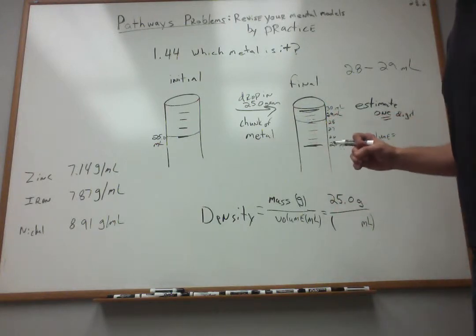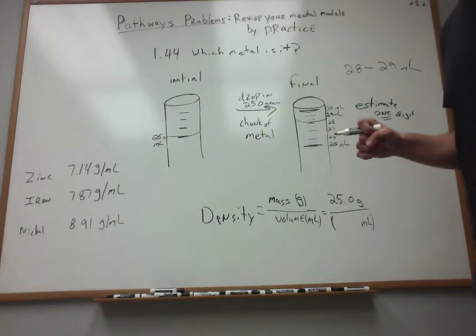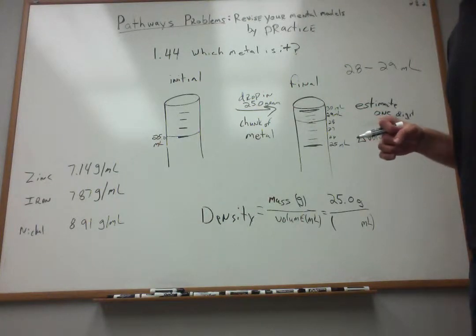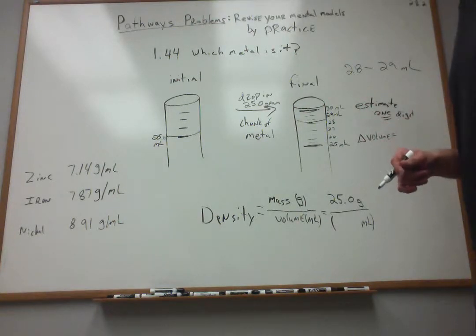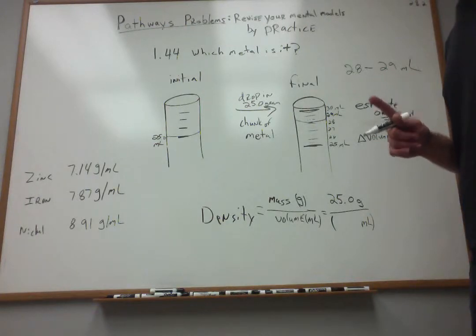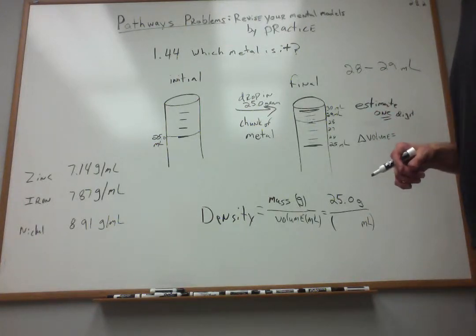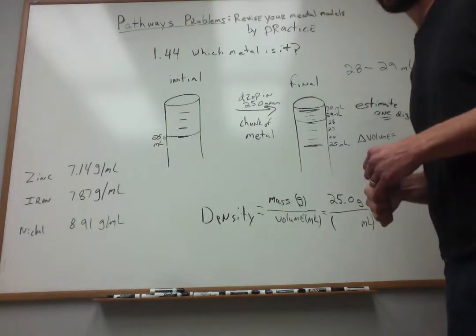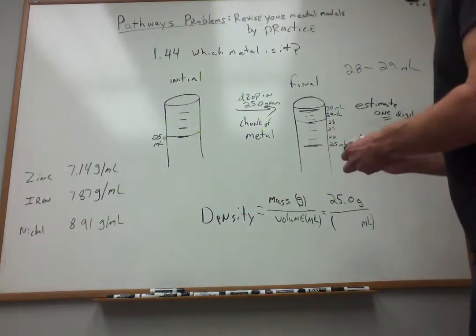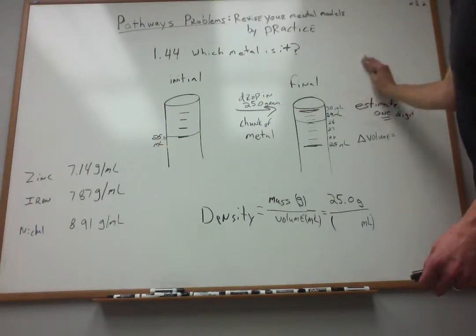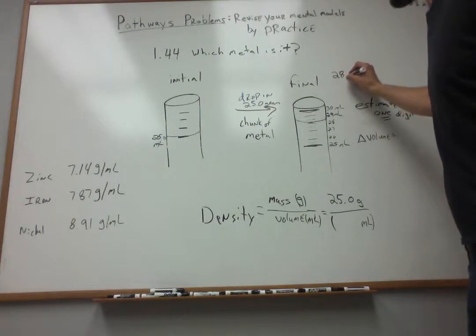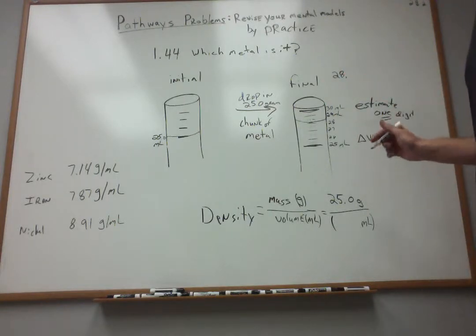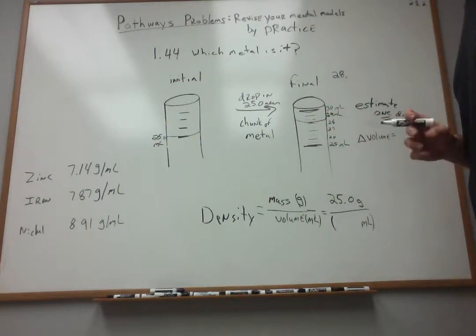Now, an important rule to learn about for laboratory work is that when you are making a measurement in lab, you are always allowed to use your best judgment to estimate one digit of precision. You can estimate only one digit using your best judgment. Now, what do I mean by that, or how exactly might that work? Well, I know that my volume reading is more than 28. It's going to be 28 point something, because it's not quite 29. If it were 29, it'd be way up here, but it's certainly more than 28.